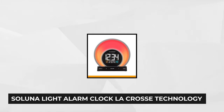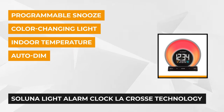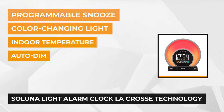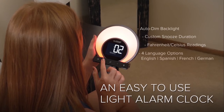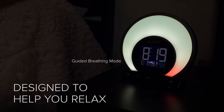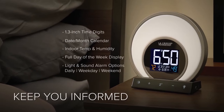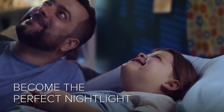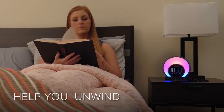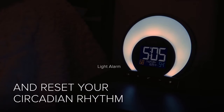Number 3. Our third item is the Saluna Light Alarm Clock from LaCrosse Technology. It gives a shining light alarm that recreates the dawn. The light alarm helps you wake calmly and reset your circadian rhythm, waking up feeling refreshed. This alarm clock contains an assortment of natural sounds that are sure to calm even the most unpleasant days. The light alarm will start 30 minutes before your set wake-up time, progressively increasing in brightness until reaching full brilliance at your set alarm time. It will stay on at full brightness until a button is pressed. The Saluna Light Alarm Clock features five light modes with 20 different color alternatives depending on your mood. If you can't choose one, set it to cycle mode and watch each color blend into the next.